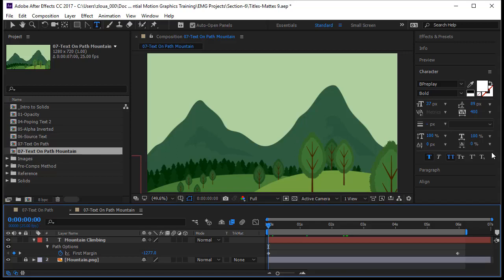Hi guys, I just wanted to give you a useful practical use of putting text on a path. In this case, what I wanted to do is to get my text to go around the border of the mountains here. This is a JPEG image or a PNG image, and I want the text to go up and down and move along. It's very beautiful. I will press spacebar and I will show you how it does.